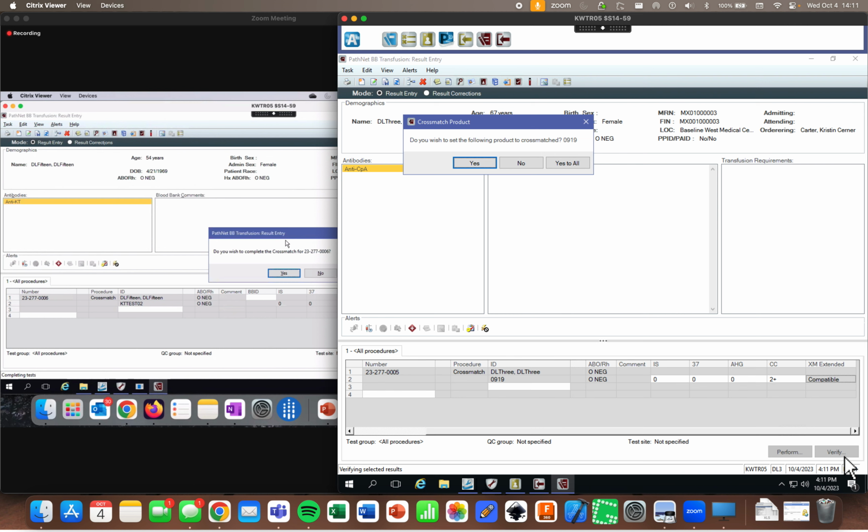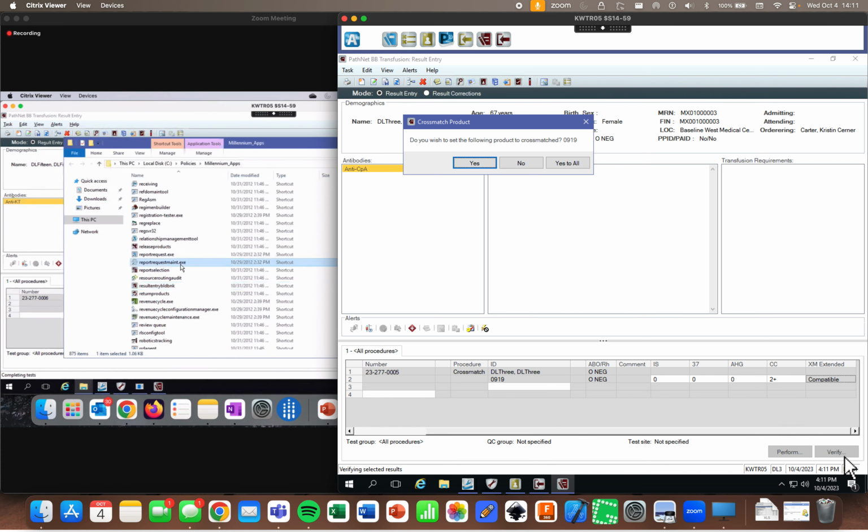Not necessarily. Let's see. I would like to see which application do I want to go to. Let's try correct inventory here.